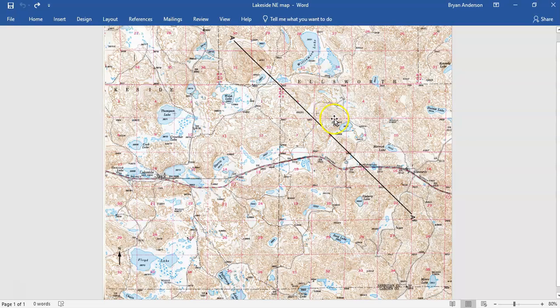This is a nice little hill. How far down would you have to dig before you hit groundwater? And so we're going to use these surface lakes as elevation points, as data points for the water table. So this is where it's at the surface. It would be underneath the surface next to these lakes. And I want you to use these as surface data points to draw a topographic map of the water table.